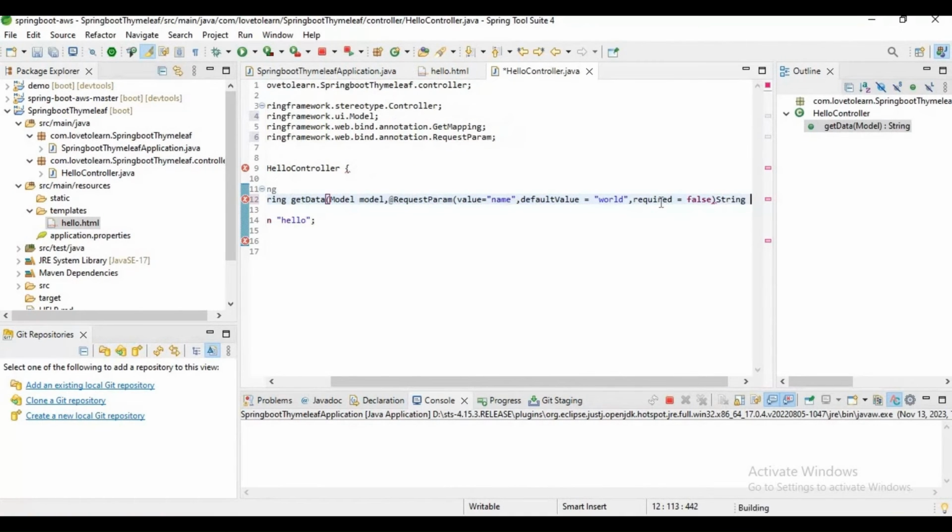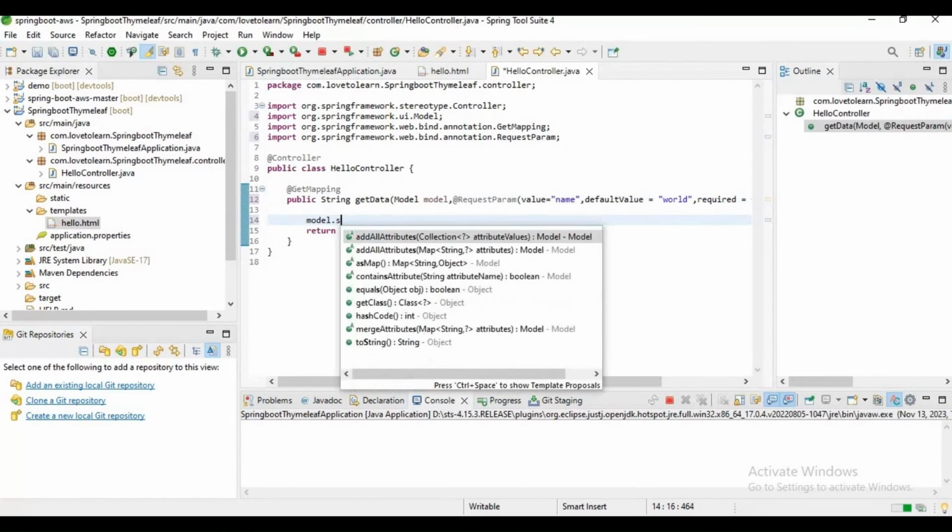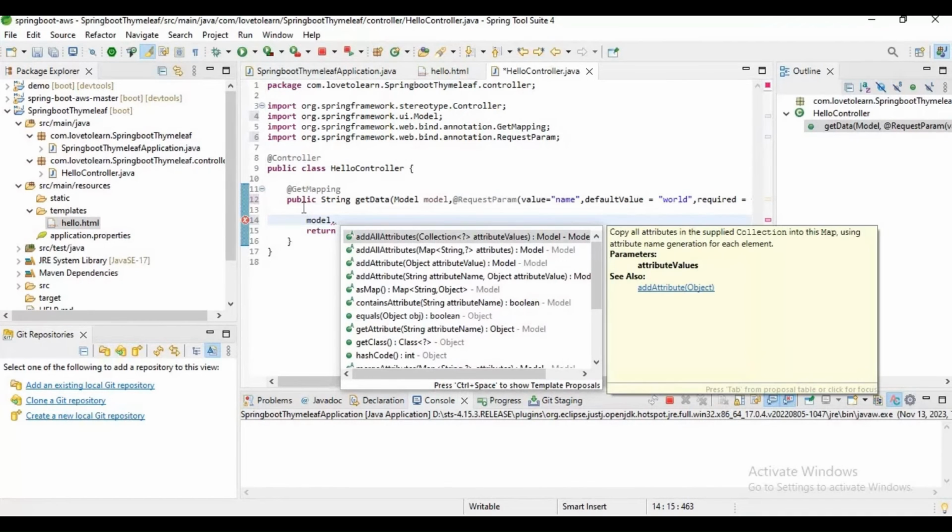Let me give the param, I mean String name. Okay, let me set the attribute here, model.addAttribute.